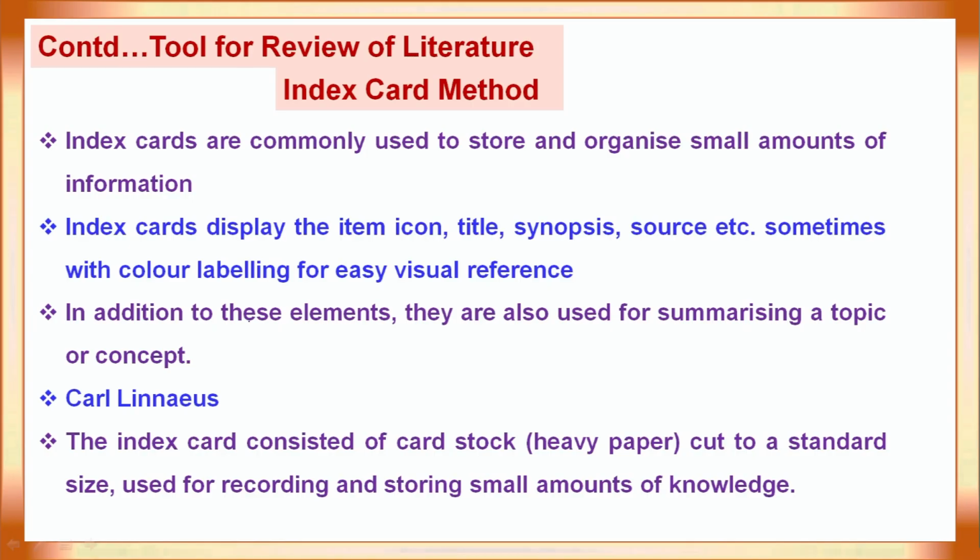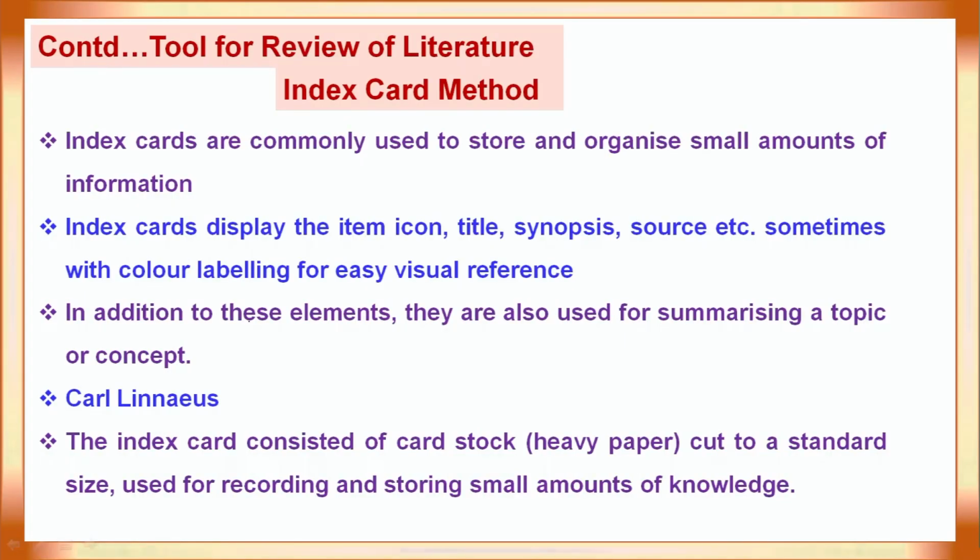So, before the ICT era, most of the time students used to go to the library and look into different research publications. It may be a journal, a magazine, indexes, or a handbook, and take notes from these and make summaries for the reviewing of literature. One of the popular methods used by students, and still used, is the index card method.